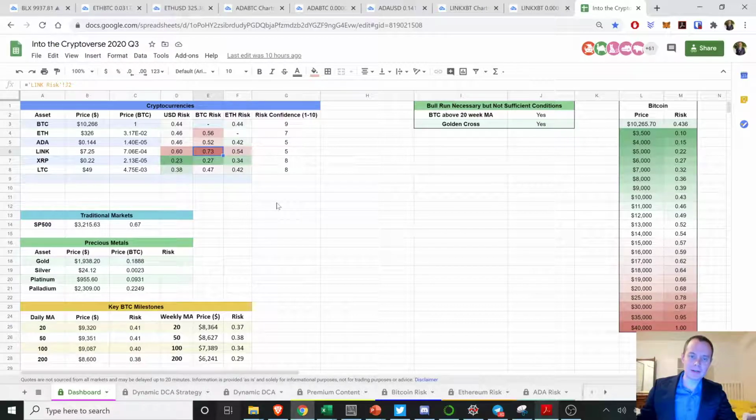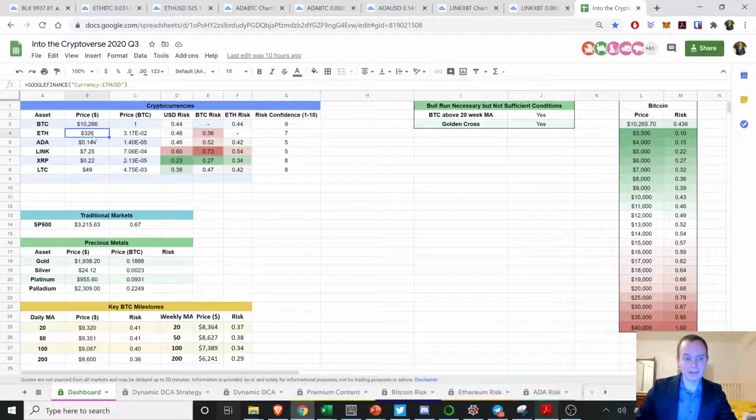We rode Link up to its next all-time high, around $8. I took the profits at 8.05, as noted in the alerts channel. So you took the profits at 8.05, converted to Ethereum. Ethereum was 235 or so. I don't remember exactly what it was. It was around 235 at the time. Now Ethereum is 326. So you got out of Link, if you copied me, at 8.05. It's gone down to 7.25. You got in Ethereum at 235.